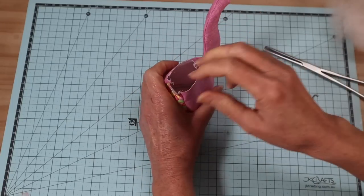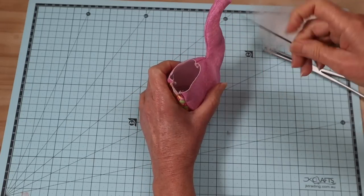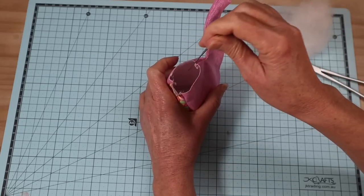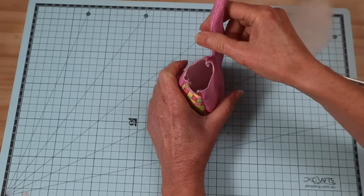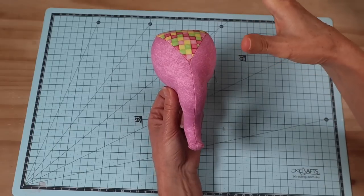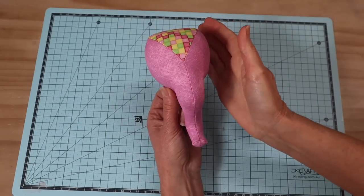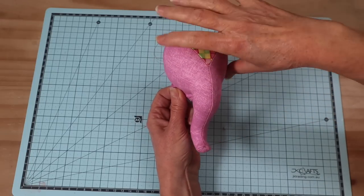So I'm going to fill it nice and firm right up until the top edge, just a little way from the edge. If you have a wool felting needle, by all means use that to pack your filling in to keep it nice and tight. And we will come back and I'll show you how to add that neck joint. So here is how that head should look all filled out. So filled out those cheeks beautifully, lovely rounded trunk there, and it's very, very solid.